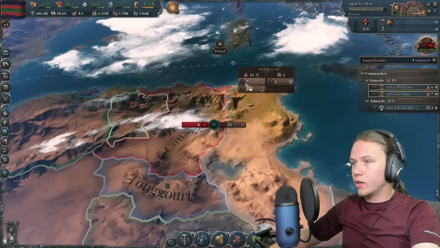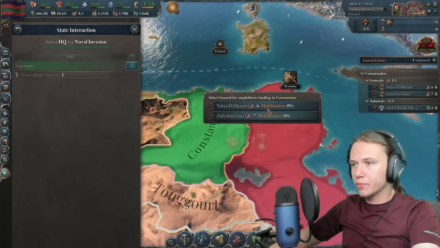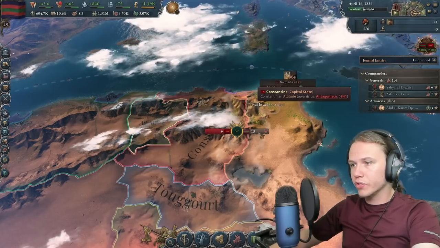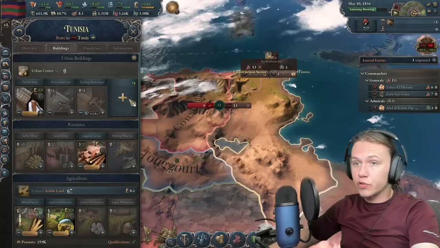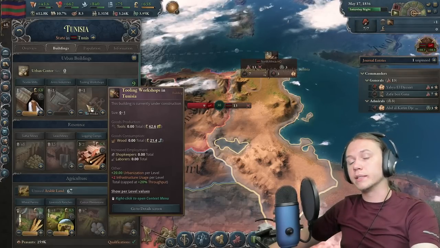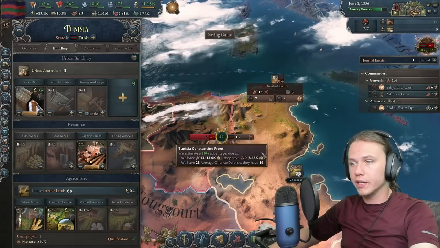All right, war is on. Go ahead, naval invade behind them with, doesn't really matter which one. And then the other dude can just sit. You don't even have to mobilize him. He's just going to do what he does. And that'll be fine. Construction sector is done. We can start building tooling workshops. That'll be just fine. These guys are going to sit on the front line and do stuff.